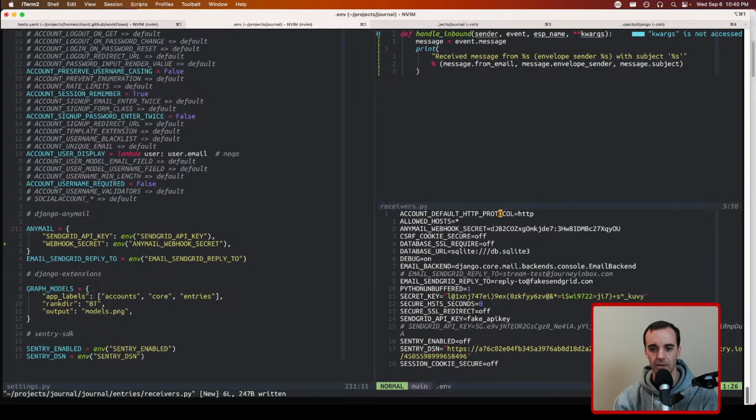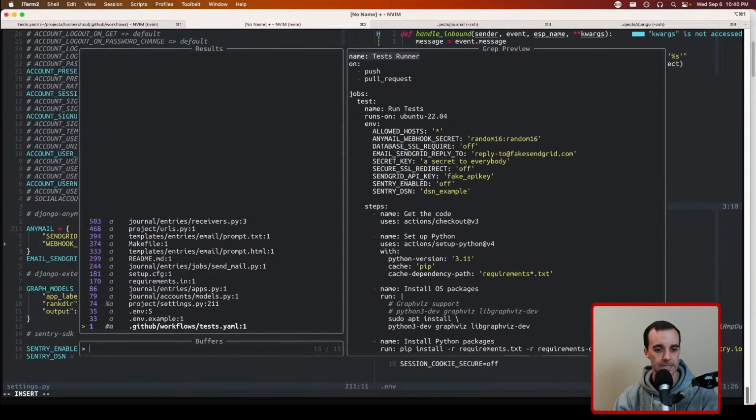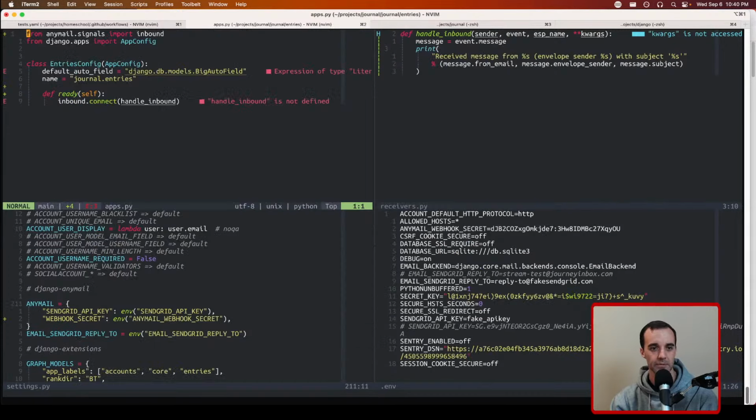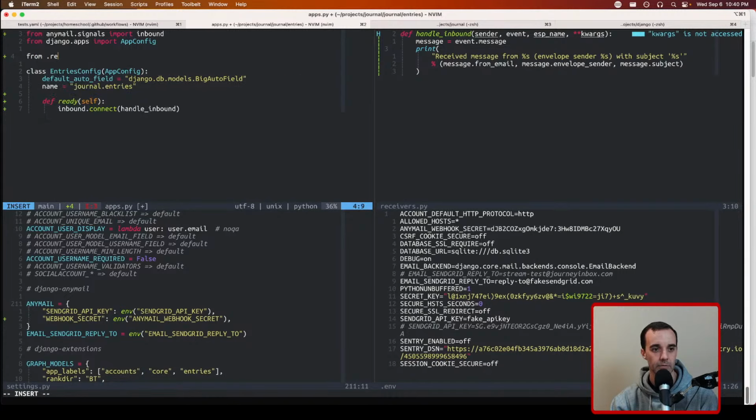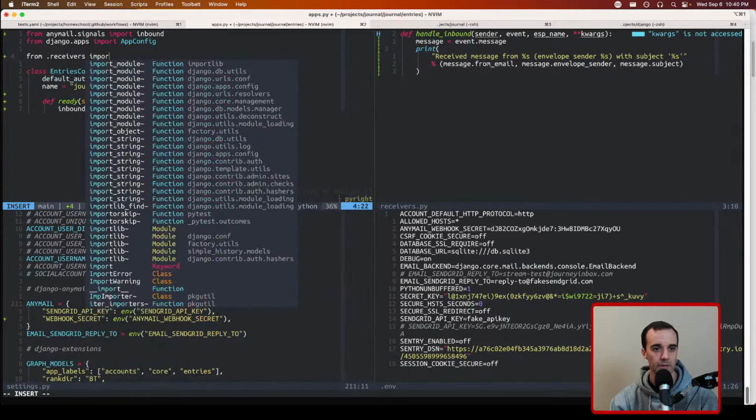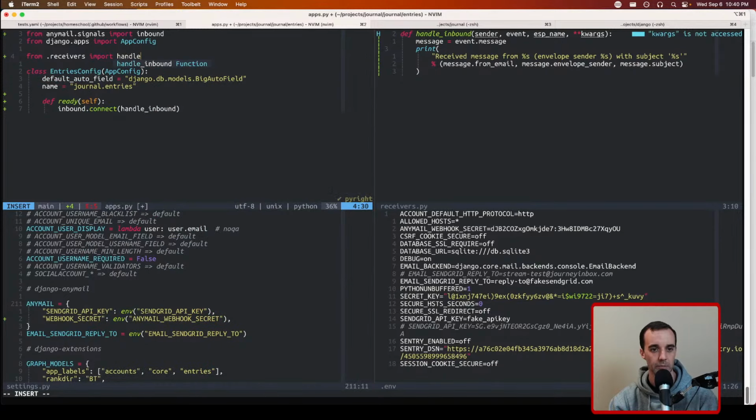It exists there, and we can go to our entries apps section, and we need to import it here. So now we can do from .receivers import handle inbound.